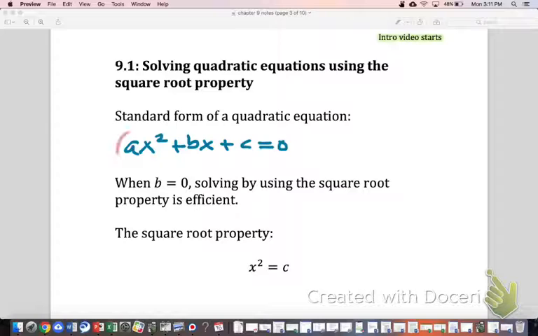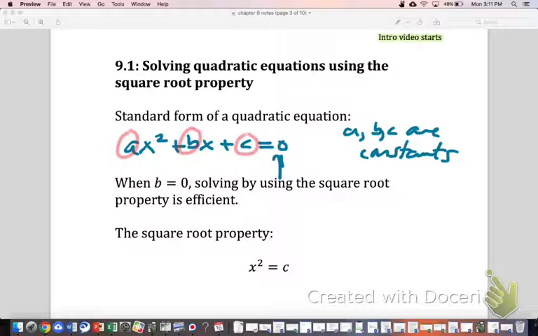In this case, the a and the b and the c all stand for constants. In other words, they're numbers, like 7, 5, -3, 12, whatever. It is of degree 2, right, x squared. And then one of the more important things we've looked at in recent days is that for a quadratic to be in standard form, it needs to be everything on one side equals 0.